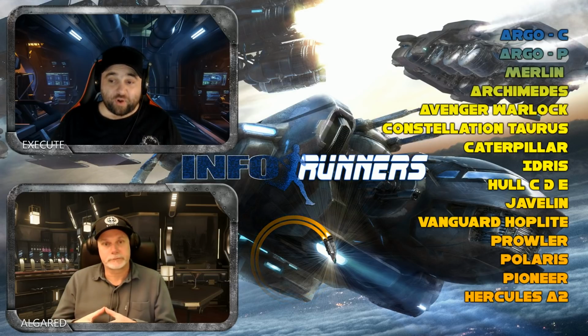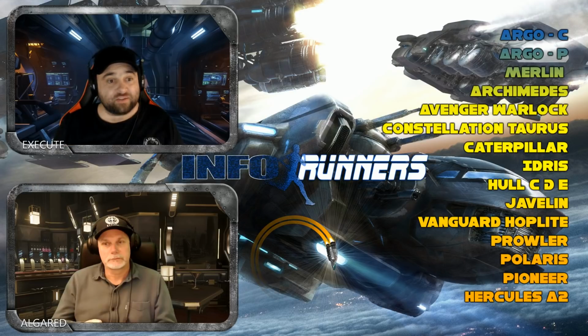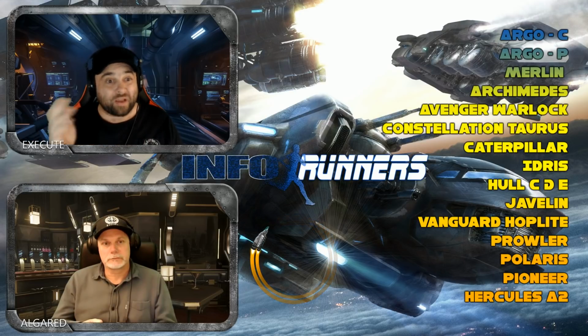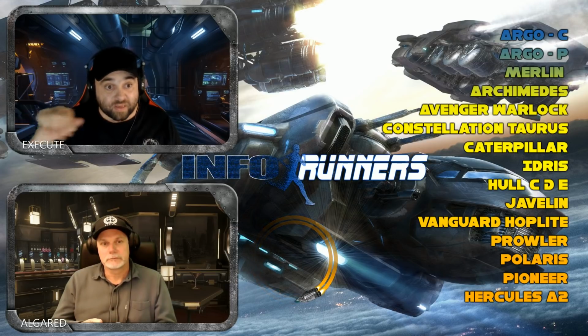And then, of course, we've got 3 capital ships on the list, the Idris, the Javelin, and the Polaris, and they're all kind of the mothership home bases. So naturally, they are part of the fleet because the fleet works around them. The size of your fleet's almost determined by what kind of capital ship you're running with. A Polaris could technically go out on its own and do a bit of an escort with just one fighter inside it. Something as large as the Javelin may even have another Idris or Polaris with it. It may be that big. But they definitely are the home base for most of these ships on this list.